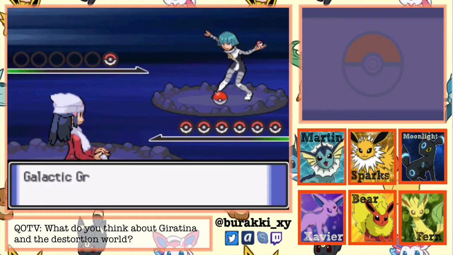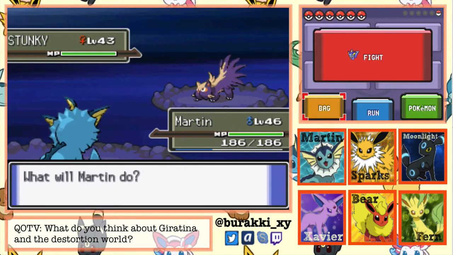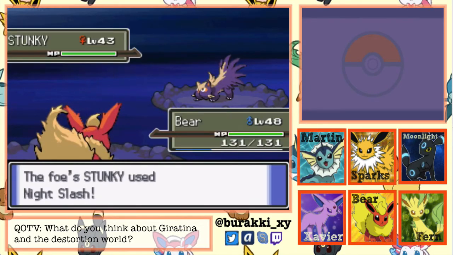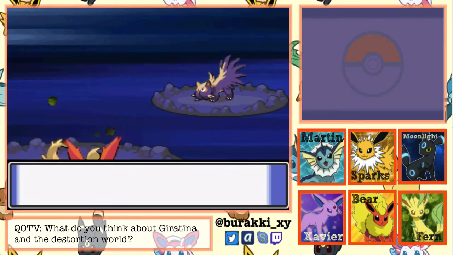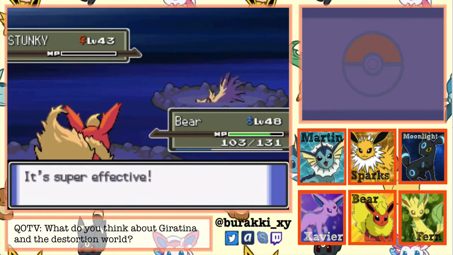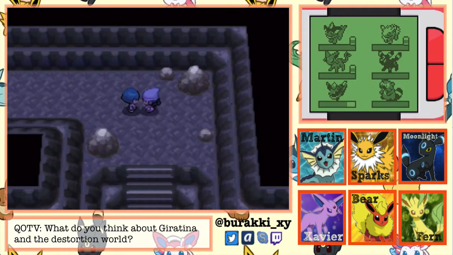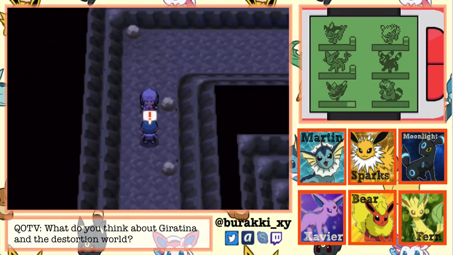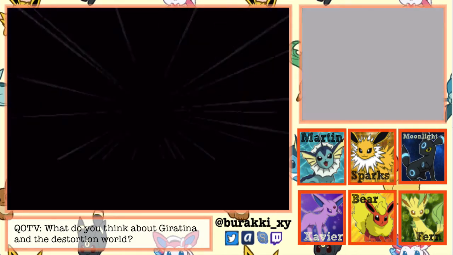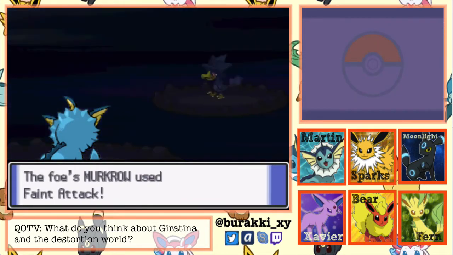What does Galactic Grunt have for me? A Stunky, boy am I glad that I put Bear back onto the party. Absolutely. Dig Bear, dig. This wire is getting in my way. The headphone wire. Maybe I should get some wireless headphones. That might be kind of cool. Yes, we defeated you because you're rubbish and we are the best. We're simply the best. Let's go. Okay, let's do this. Our time has come. It's Team Galactic's time now. Is it? Or is it time for me to just bop you all? You have a Murkrow, so I'm just going to say catch this Aurora Beam.